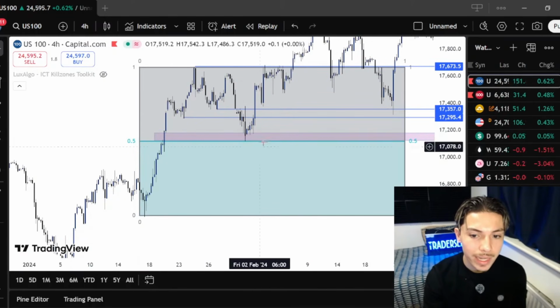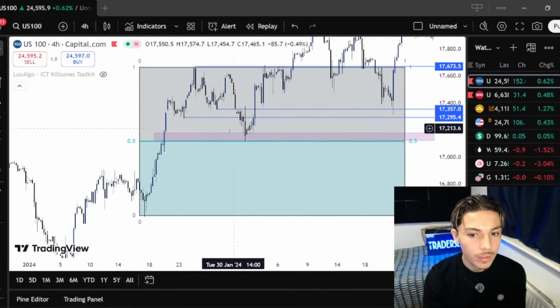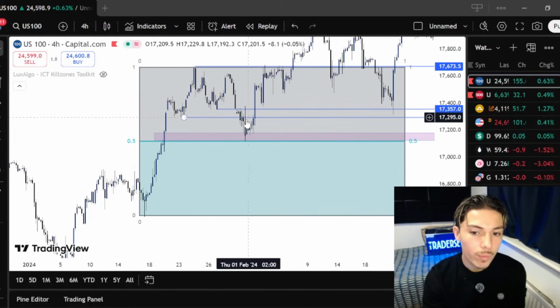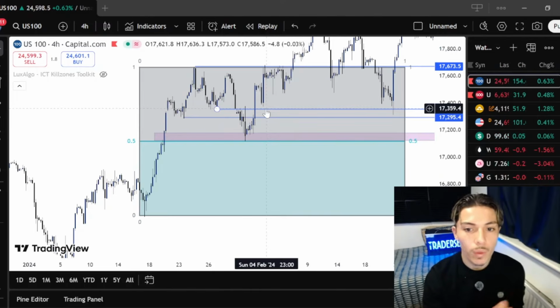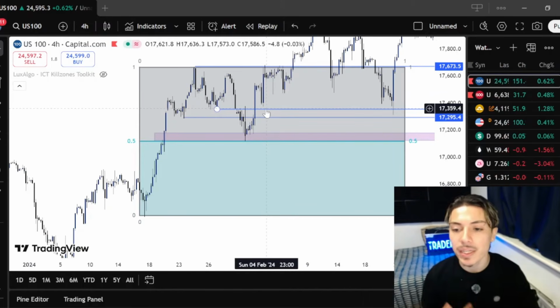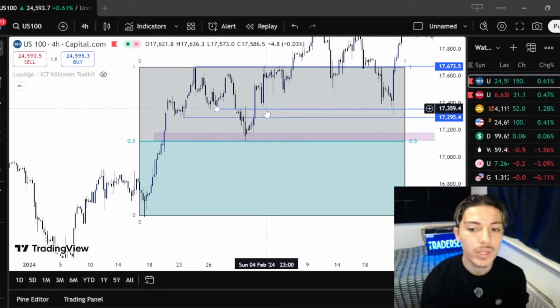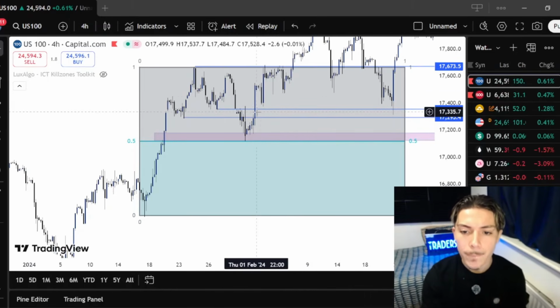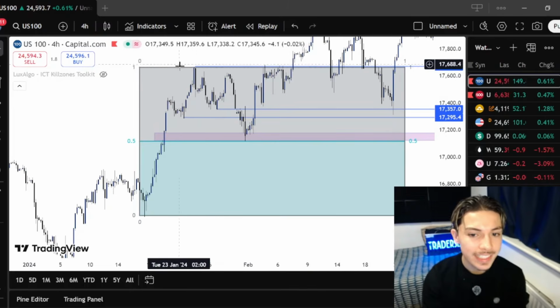Now, what happens once we get to this level? Well, simple. I then look for buys, right? Once we get our bullish confluences, once the market starts to tell me, Seb, we've done everything that we've needed to do. We've taken out liquidity. We've rebalanced price action. We've come into a discount. The big banks have already put in their millions. Well, now I'm looking for buys. And guess what I'm doing? Buy, buy, buy, targeting this external high.